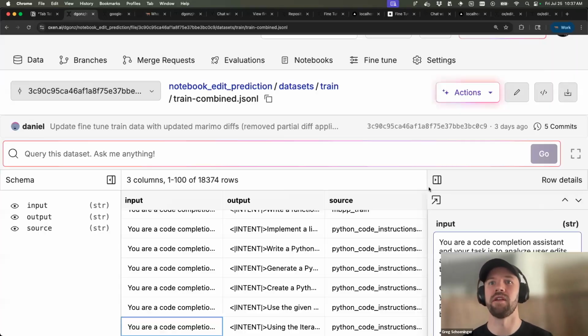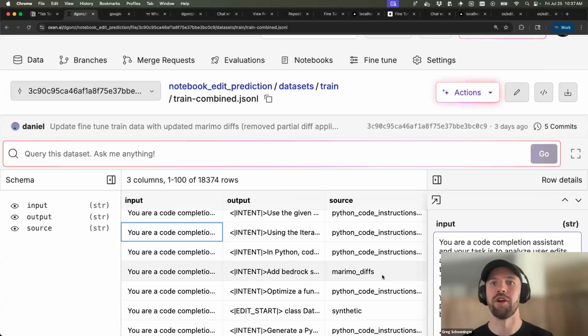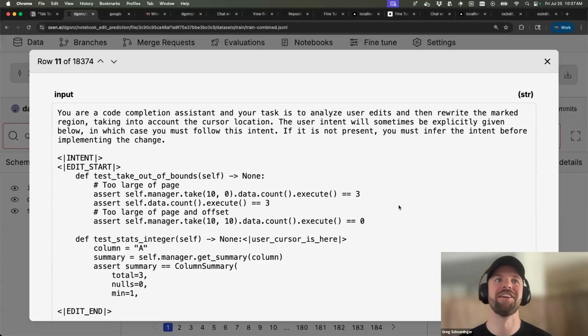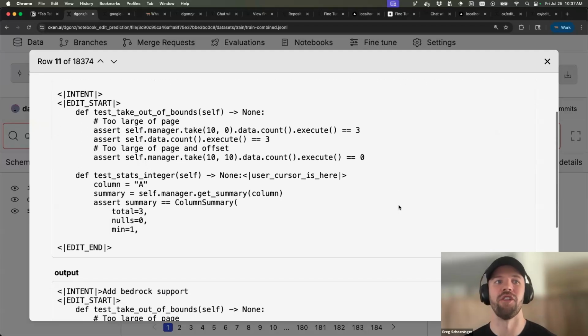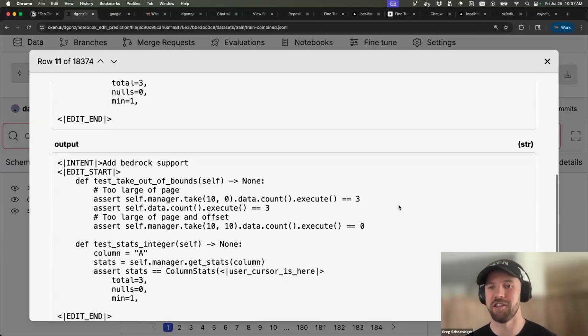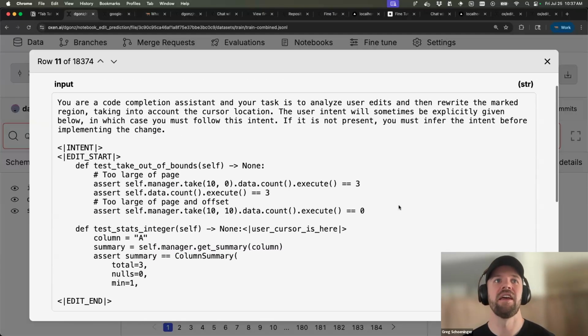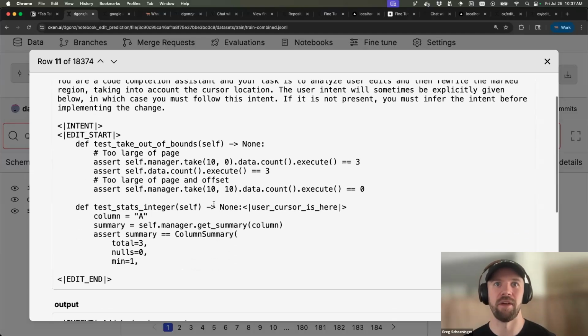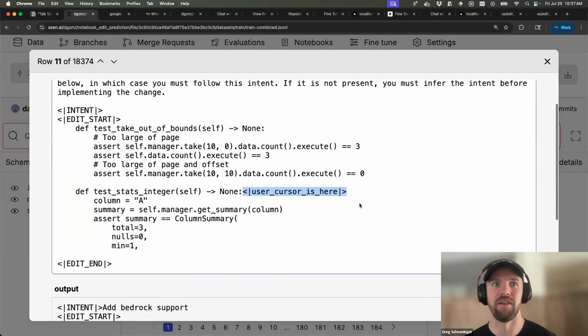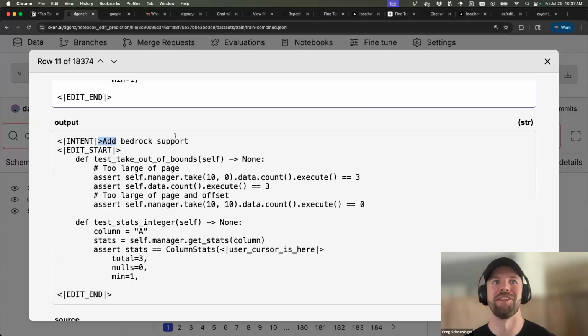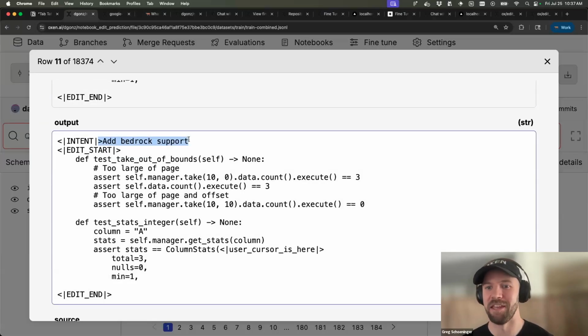And we also did it with Marimo's code base itself. This one was a little more interesting, where we crawled all the pull requests and looked at the code in the diffs. We grabbed that code snippet, corrupted a bit of it, and then put the comment from the PR in as the intent for these changes.